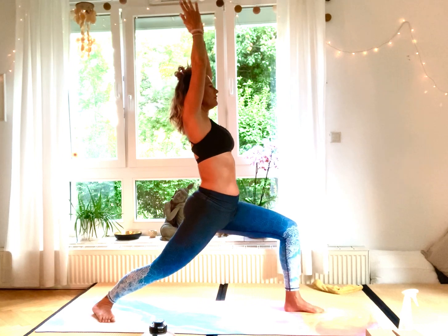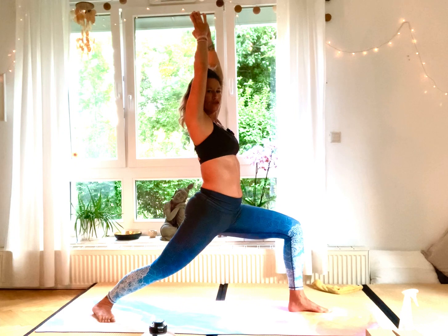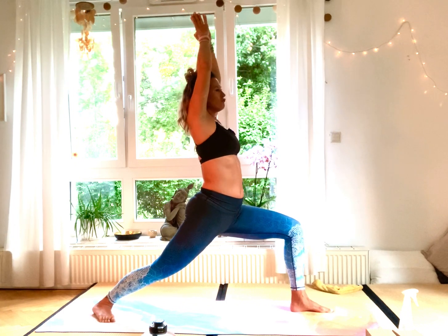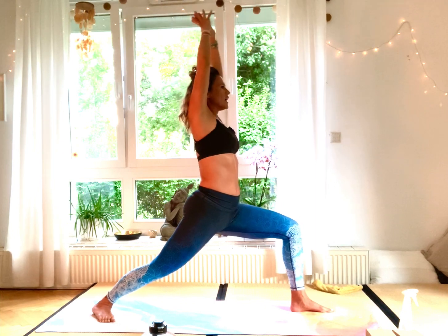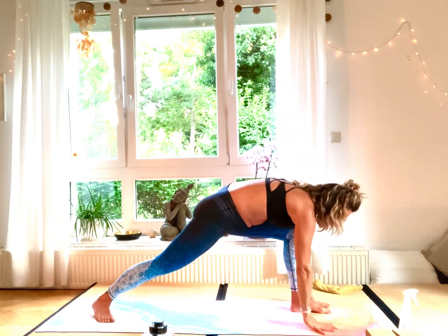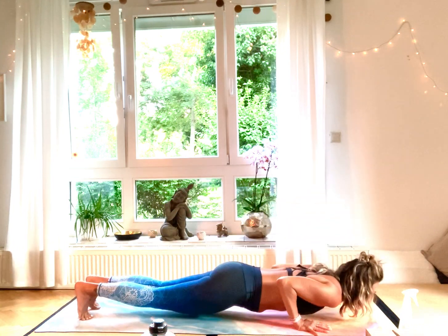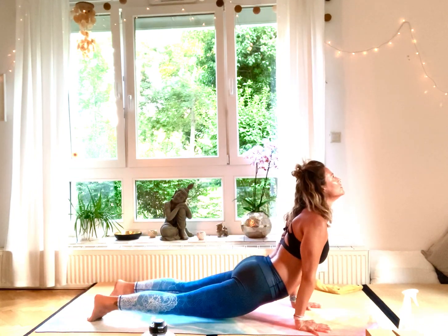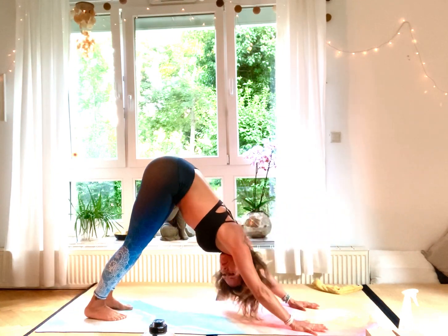Again, also lift your side body, lift your chest, look to your front. The front foot is in a 90 degrees angle. Very good. For another 2 and 1. Exhale, plant your hands down, step back, Chaturanga. Inhale, upward facing dog. Exhale, down dog for 3.